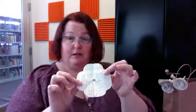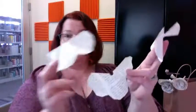So once you have three of these, all with the little holes cut out, you're going to take your scissors and you're going to cut a section out of one of them. So you have one section missing from one with the little hole. You have two sections missing from the second, and then you're going to cut three sections from the third. So they're all going to be different sizes. Okay?